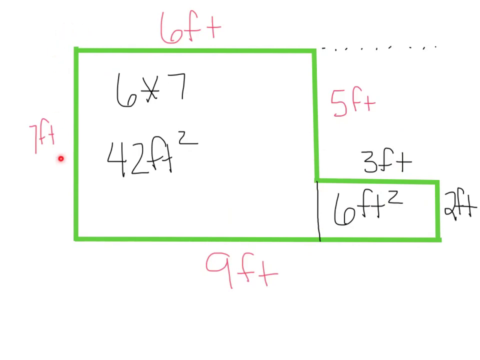Similarly, I know that this side is 7 feet. So altogether, this side would have to be 7 feet if we had this missing line. From there, I knew that 5 feet of that would be taken up because this is 5 feet. So this part has to be 5 feet as well. So this one is 2 feet. So I figured out 3 feet times 2 feet is equal to 6 square feet. So then I would add the two together, 42 plus 6, and I would get a total of 48 square feet.